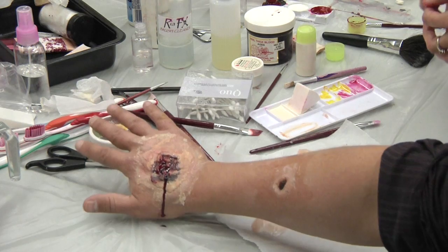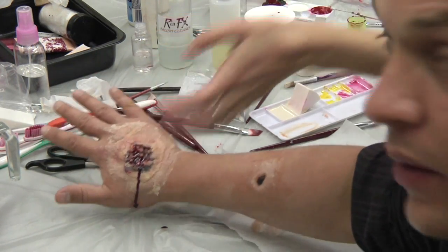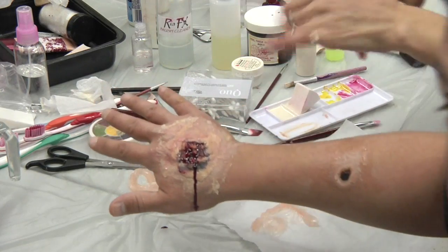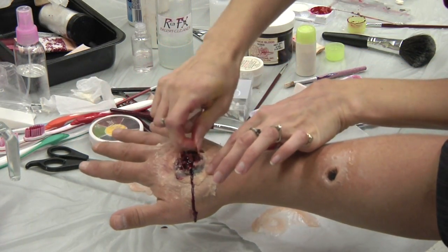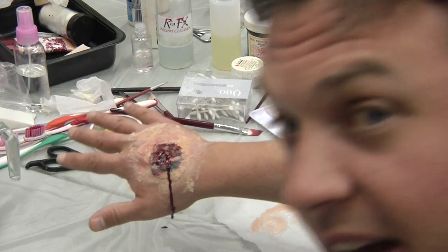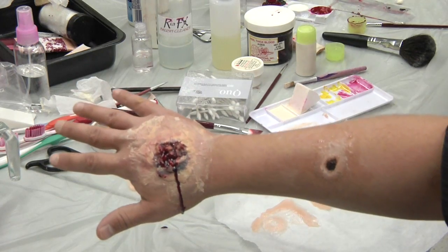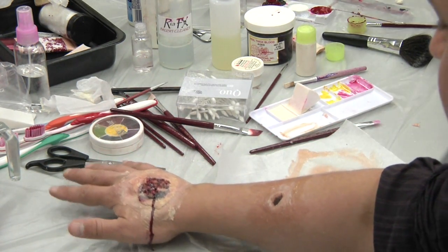Should I move now? Sure, that's fine. I was just giving you an idea so they know, like normally you can gore that up a lot more, but just to show you how to pull, and then you can pull off more if you want to. See, it looks kind of creepy. It looks like you're going to hurt them when you're pulling the skin. That is pretty good. Yeah, it's fun.